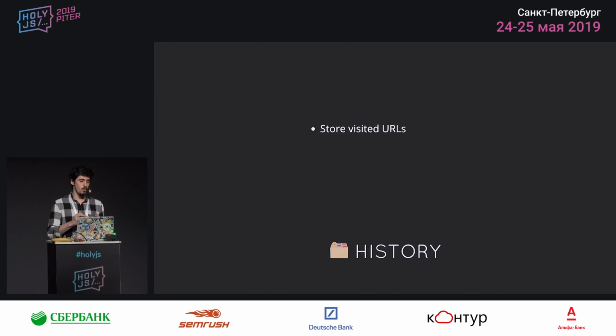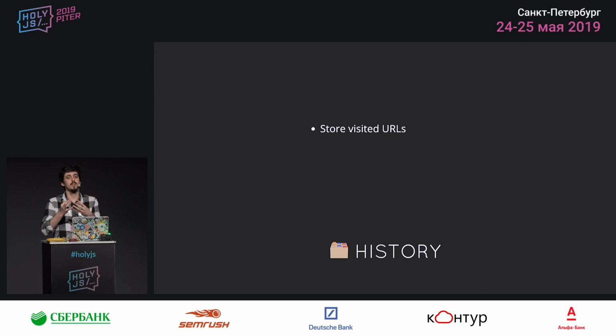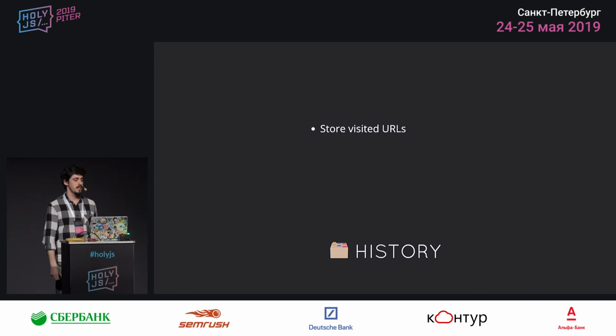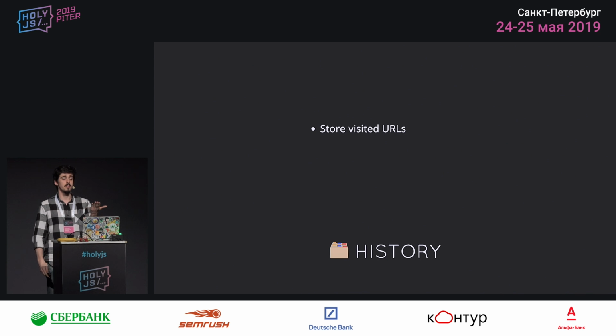So, what is the actual responsibility for this history? The history is supposed to store the visited URLs. And I'm not talking about the HTML5 history, the JavaScript object that exists in window.history. I'm talking about the entity that we use in a router, the class history, which will use the window.history, by the way. So this class is supposed to store the visited URL somehow.